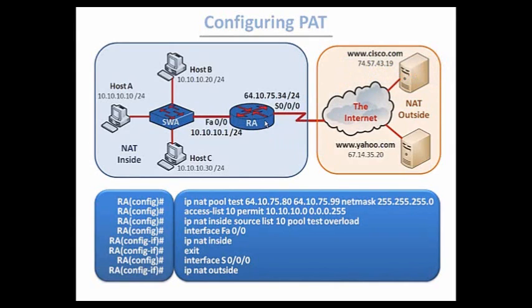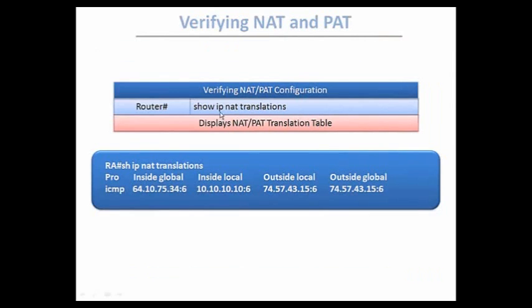You still have to configure it just like a regular dynamic NAT, but instead of just typing ip nat inside source list and then the pool, you have to type the keyword overload after that. To verify NAT, all you have to do is type show ip nat translations in privilege mode, and this command will tell you all the translations that you've done between the inside local, the inside global, and so forth. Now, in the output of router A, you will see something like this.